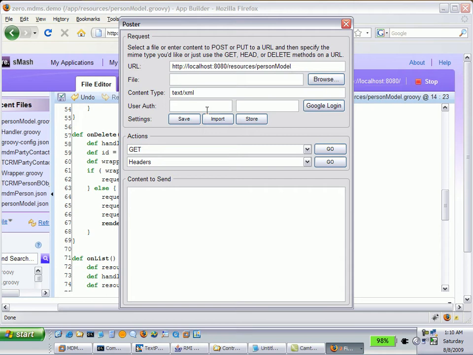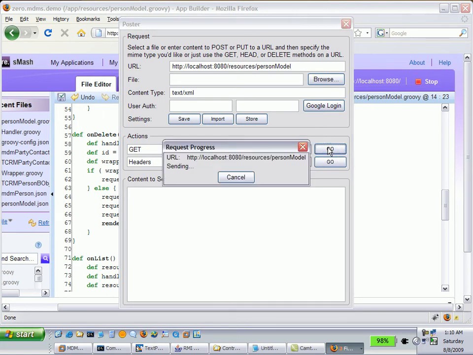Let me take a quick look. So that looks right. All of these URLs have the same format. It's the host name, resources, and then you identify the resource. In this case, person model, which is the name of the model. So I can call an MDM server function by clicking go. And that's what I did.